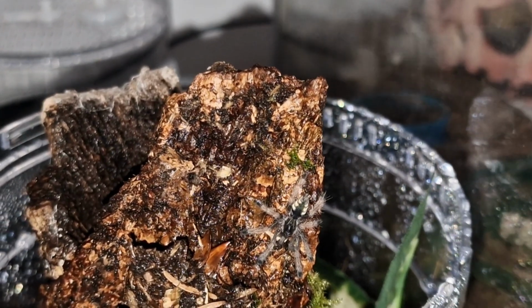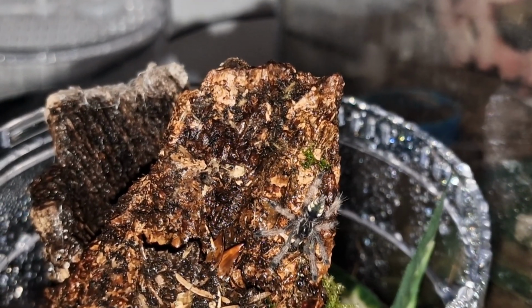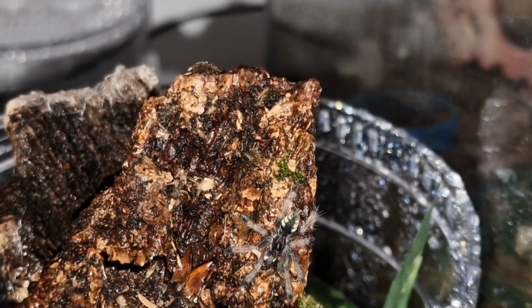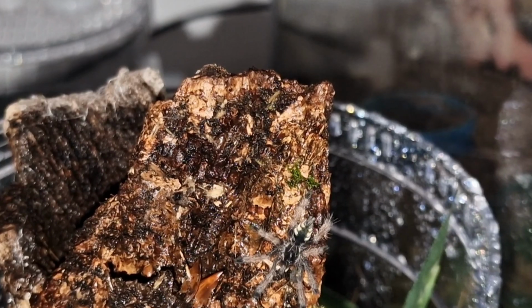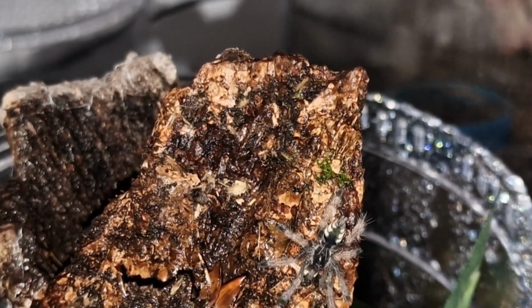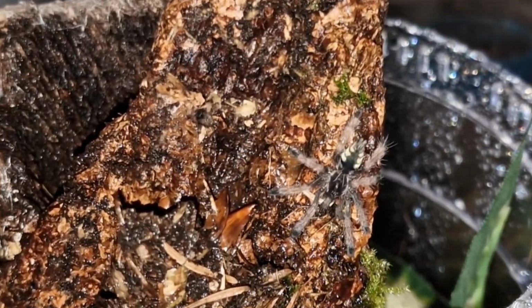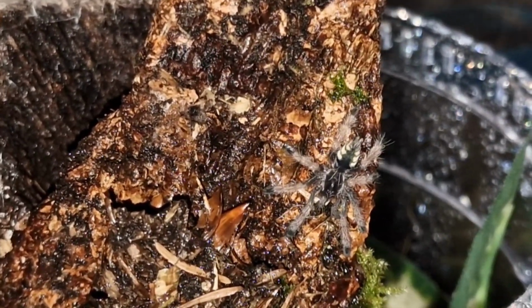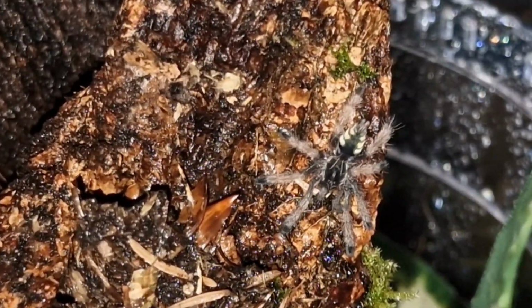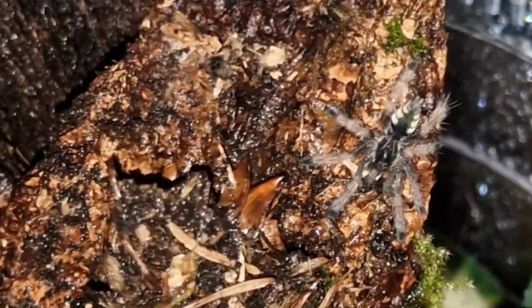I've found that even the most defensive species, as soon as you get them in, get them chilled, if you get the enclosure just right for them, they will not be defensive. Like my female, nearly mature cobalt blue, never shown me a threat pose, never done anything. I can get her out absolutely fine. And these, the way they walk with their front legs raised, is because it's an exploratory way of walking, and they can jump and go between branches and stuff like that.